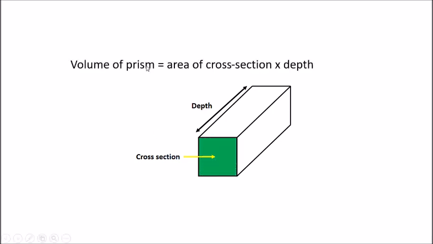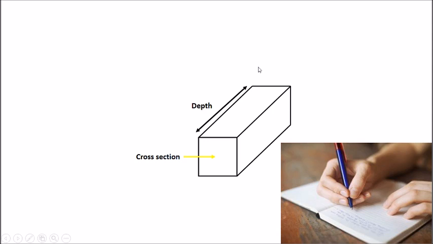Okay, so thinking about our formulae, we're going to learn another one now. The volume of any prism is just the area of that cross-section multiplied by the depth. By cross-section, I just mean that face on the front and back. So the area of this shape, so this square, multiplied by the depth. And by depth, we mean that length that is perfectly perpendicular to the cross-section. So basically the one that's going away from the cross-section.